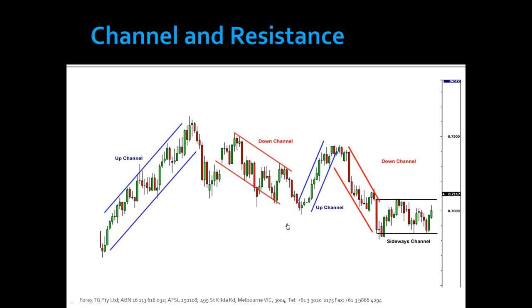Now, important things to remember about trend lines is this. When constructing a channel, both trend lines must be parallel to each other. Okay, they can't be non-parallel. They have to be parallel. As you can see here, there's no ifs or buts. That's what a trend line is. Generally, the bottom of the channel is considered the buy zone, while the top of the channel is considered a sell zone, if you're going to sell and buy within the channel.